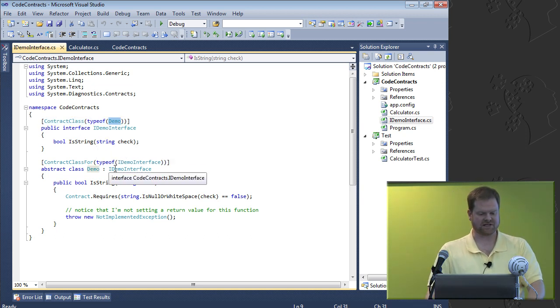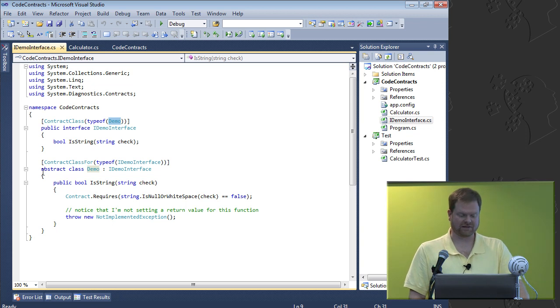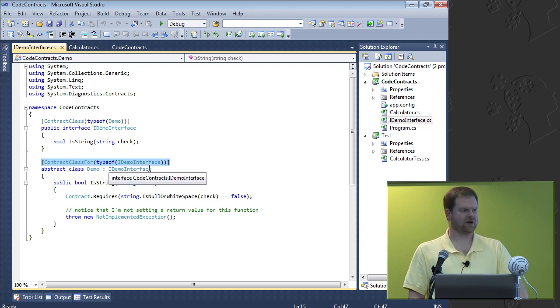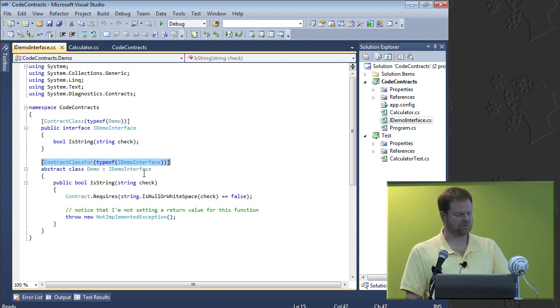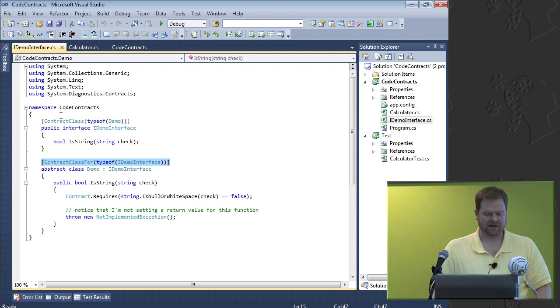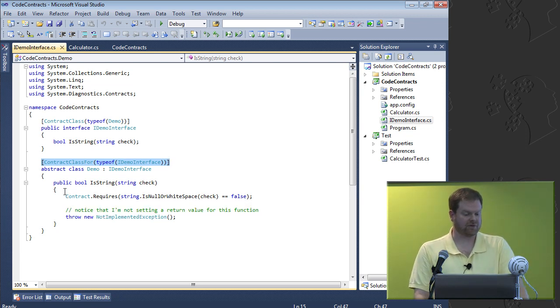So somewhere in this namespace, we should hopefully find an abstract class or a sealed class called demo that inherits from that interface and contains that contract class for attribute, which says I'm the contract class for that interface. And then it will actually implement the interface, and then you can stick in all your code contract logic.